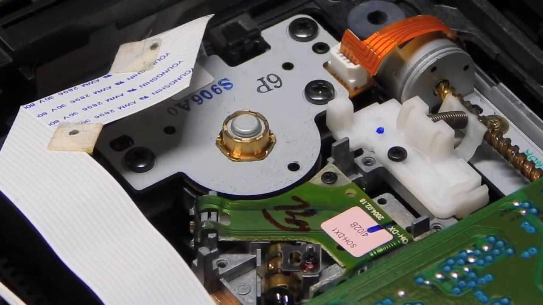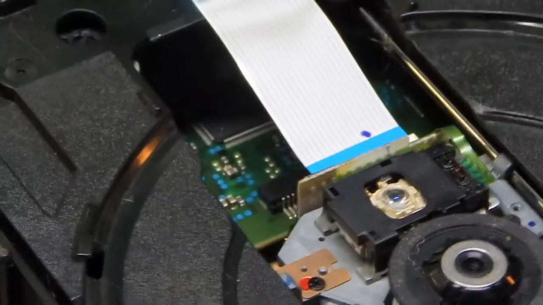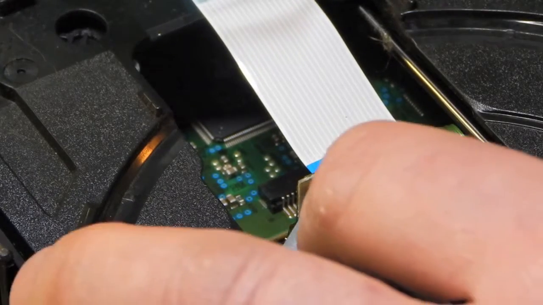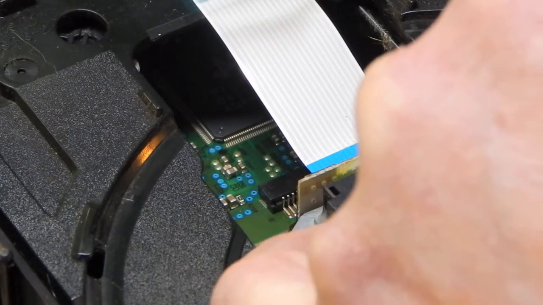Well, what I forgot about is that behind that there is the actual lens on the laser itself, and to clean that, well, that's a little bit of a different kettle of fish. You got to get this little plastic cover off.